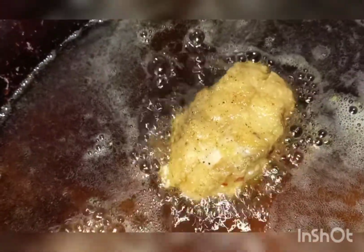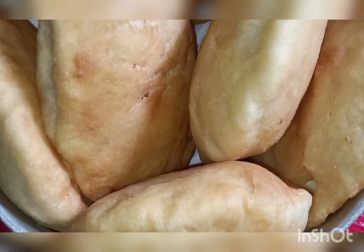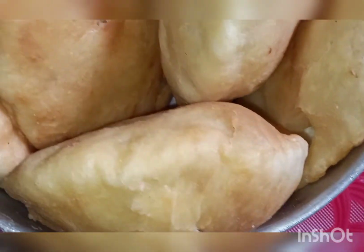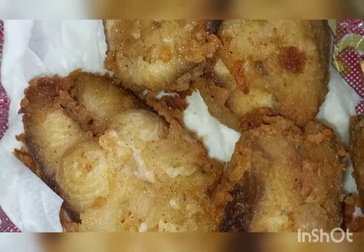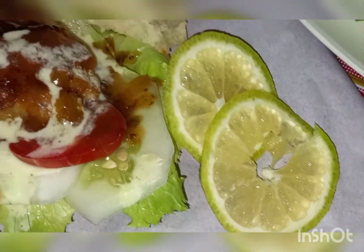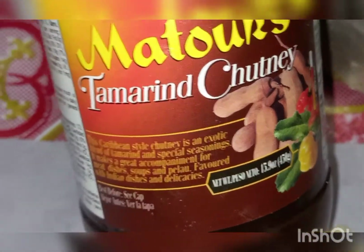And over here we have our fish frying, so I'm just testing the oil with one shark. Also, I put in some honey in the oil. I also add some soy sauce to the oil. Everything looks so lovely. Sauce here that I made over.